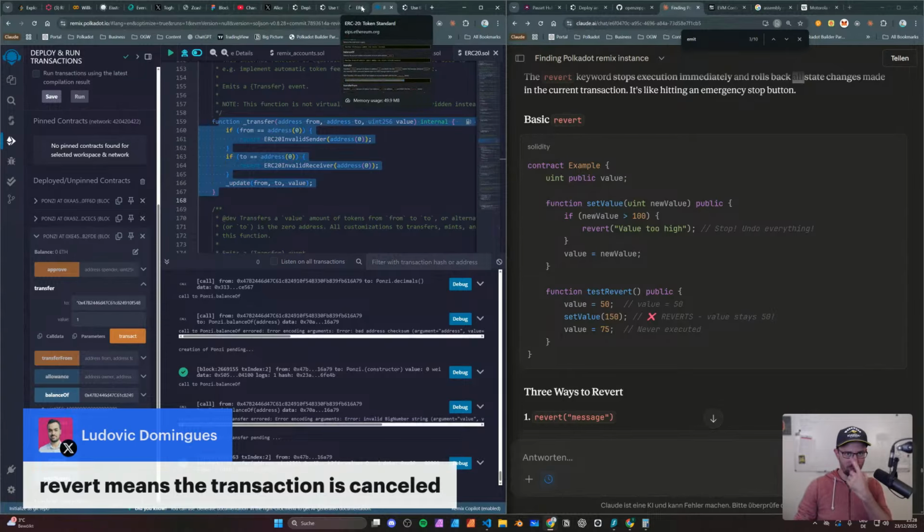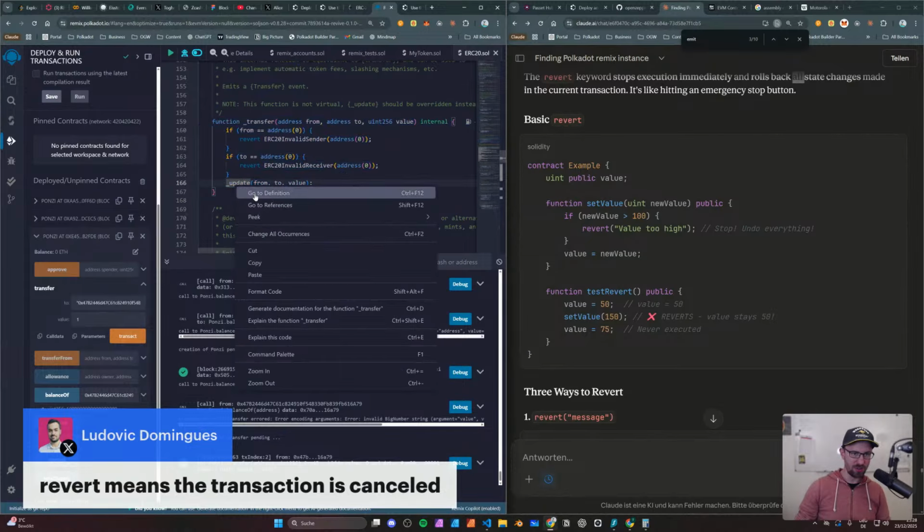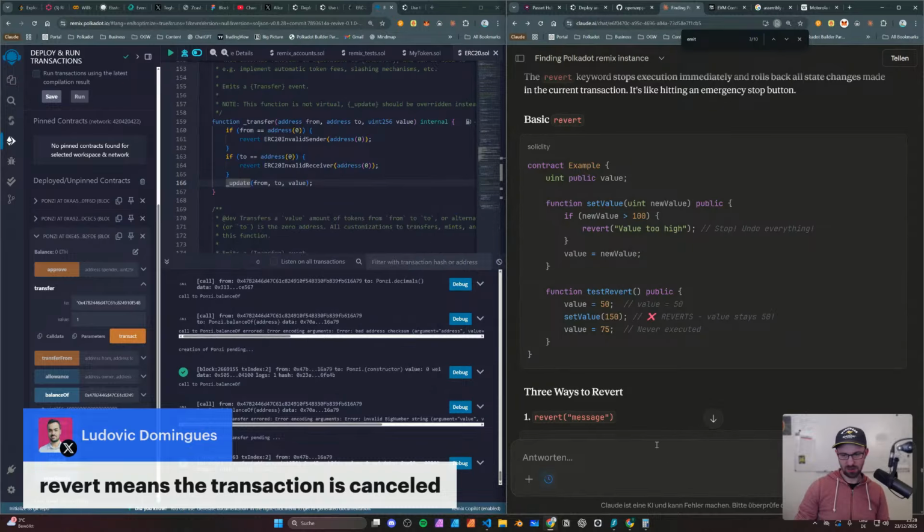Of course, if I were properly developing, I would be reading all the code behind it. But why is the burn address an invalid receiver? Because I was just thinking maybe I send it to 0 to burn it. How do I burn tokens?